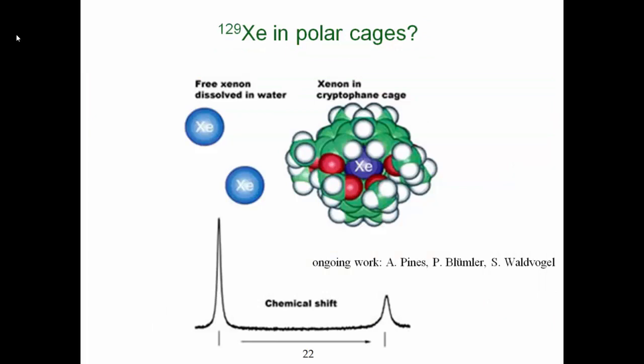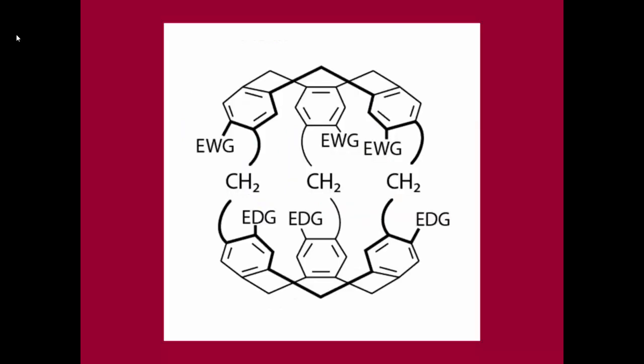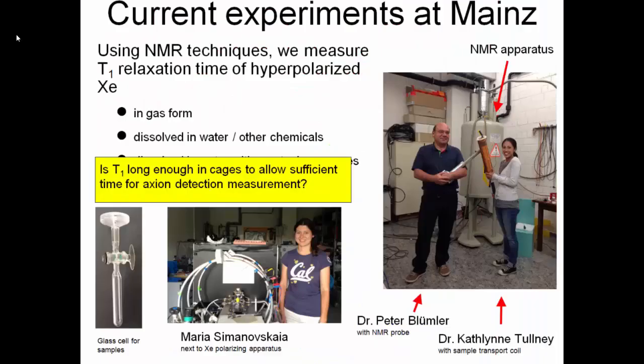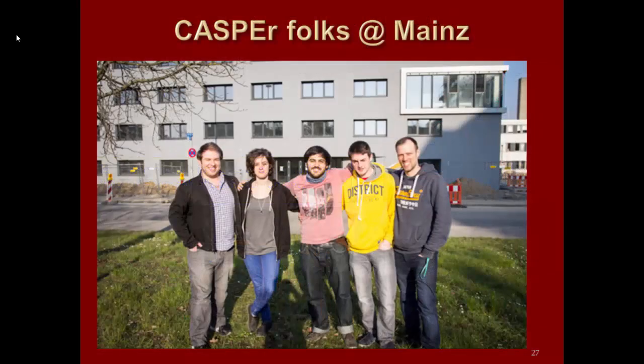And, for example, this is ferroelectric solids here, and you see that all the criteria or many criteria are satisfied. In particular, you can have very, very strong intrinsic fields felt by the nuclei, and this is kind of an enhancement similar to that you have in diatomic molecules used for precise EDM experiments these days. And then liquid xenon is also a very nice system, but the electric field is a problem. And so we are working at the moment to try to solve all of these issues in a variety of ways. For example, the issue of applying strong electric field to xenon can potentially be solved, we think, by using chemistry—basically, by putting xenon inside of these special organic cages that are called cryptophane cages.